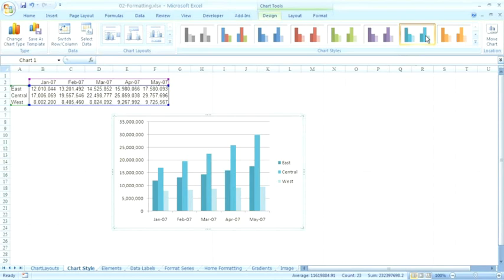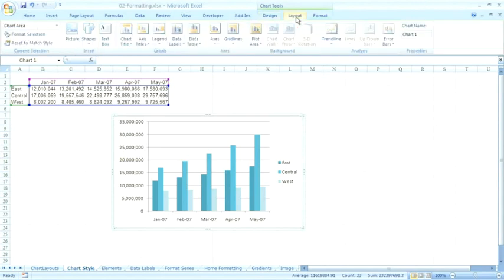Now the next level of detail happens on the Layout tab. The center groups on the Layout tab offer most of the charting elements that you can customize. And within each dropdown, Microsoft has added the most popular choices. The theory is that you can open the dropdown and choose from the popular choices and never have to touch the Format dialog box. Let's just do a quick tour of some of the popular settings.